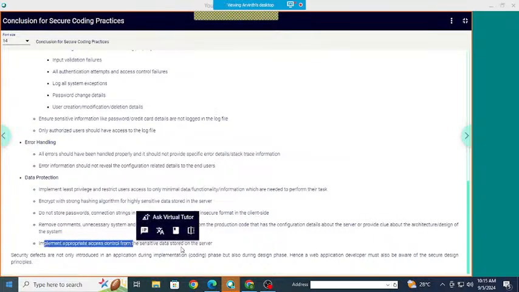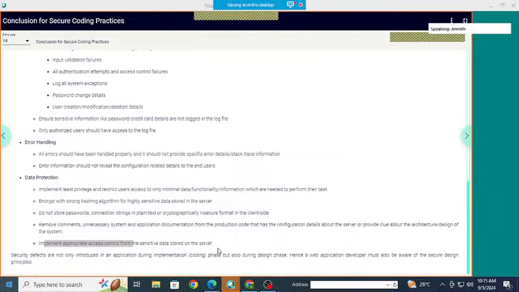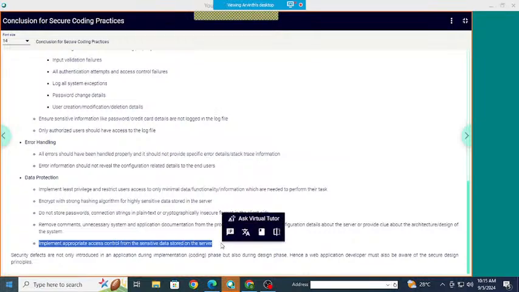Implement appropriate access control for the sensitive data that is being stored. This has already been discussed: we need proper access control mechanisms for sensitive data. For example, sensitive data can be financial records.